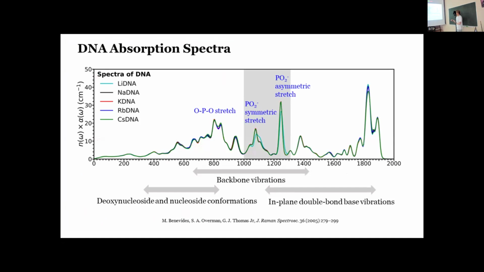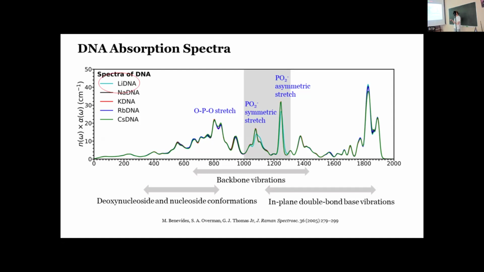The gray arrows below the graph show the characteristic spectral range where the characteristic vibration of atomic groups of the DNA is observed according to known experimental data. So in general, our results show that there is no significant influence of the different ions on the vibrational dynamics of the DNA, but there is only one exception. It's the lithium ion, where we see changes in the spectra where the backbone vibration is observed.